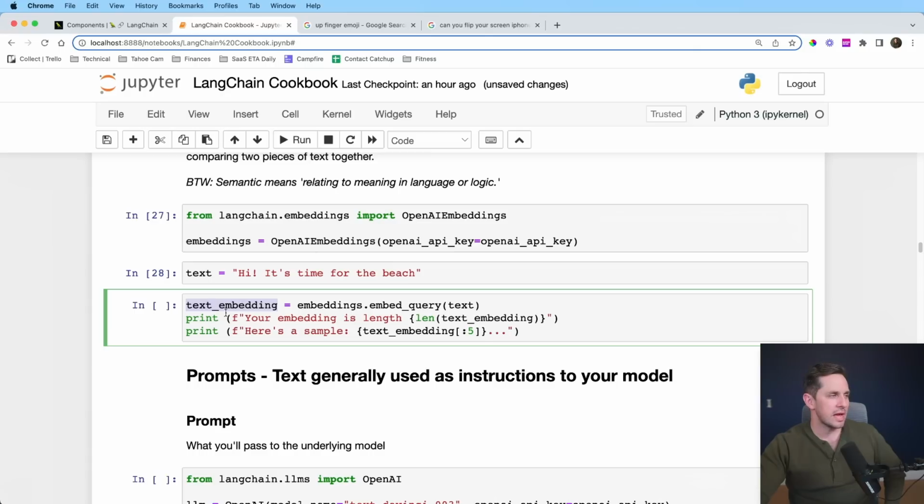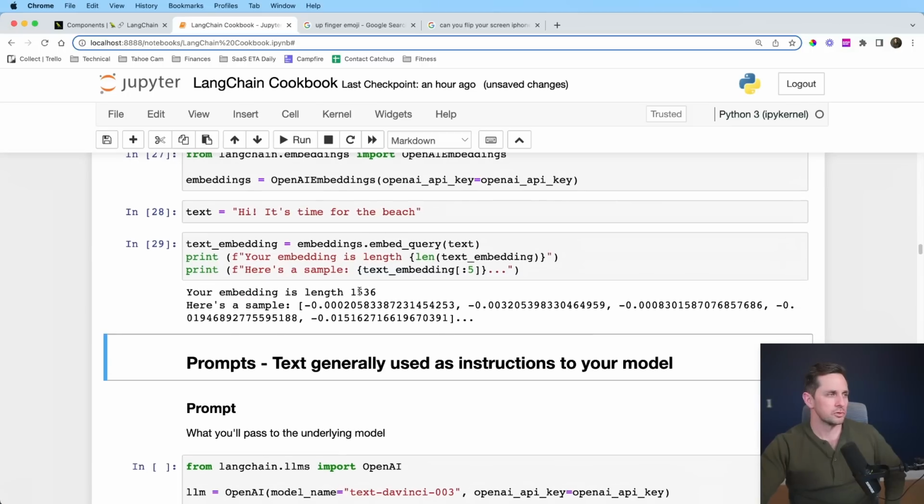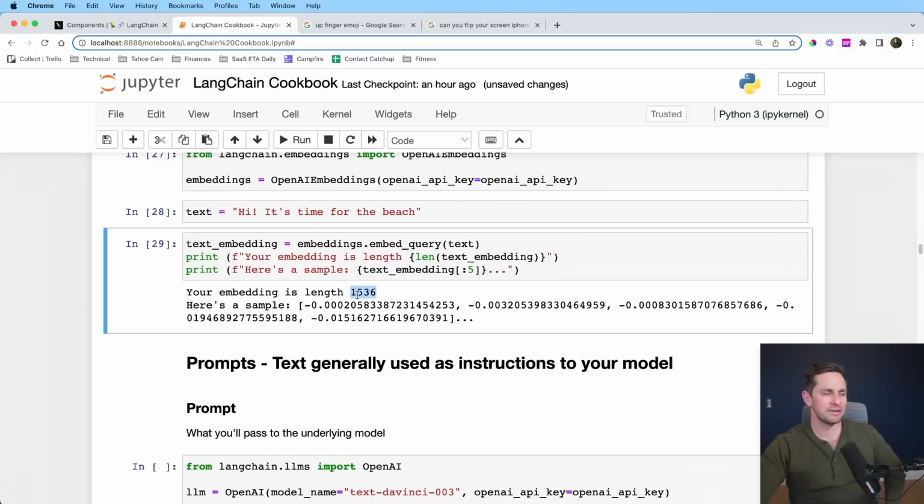So I'm going to put that in a variable called text embeddings. I'm going to see how long my text embeddings is, and I'm going to get a preview of it. So you'll notice here that my text embedding length is 1536. This means that there are 1536 different numbers within that list that represent the meaning of my text. That's a lot of numbers, and I'm glad I don't have to deal with them. I'm glad the computer can. So here's a sample of what those look like in case you're curious. I only show the first 5 here, but I put a ... so you know that there are 1,531 other numbers out there.